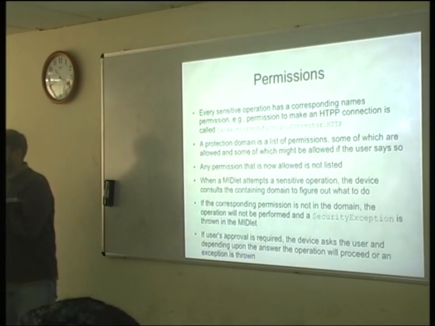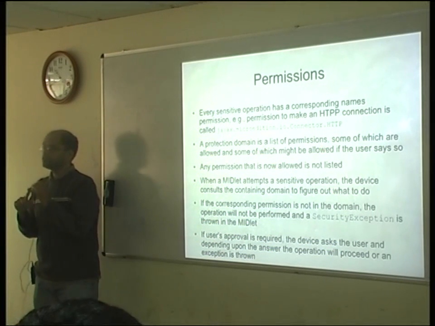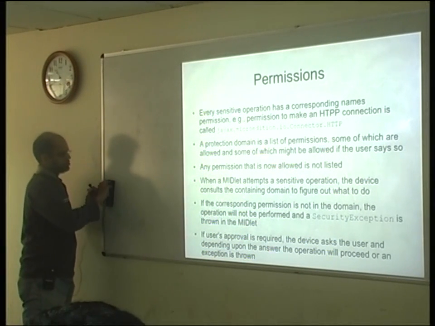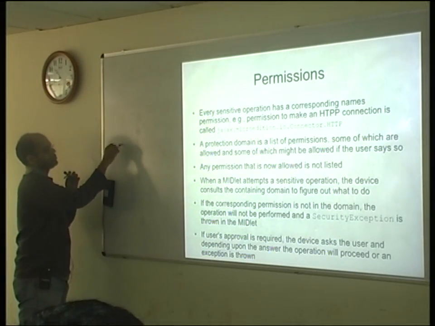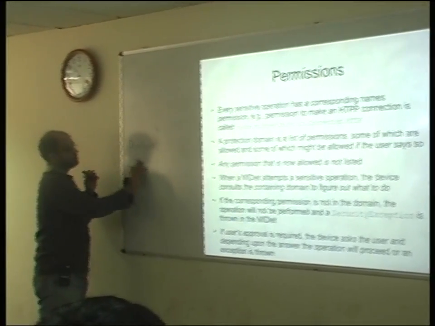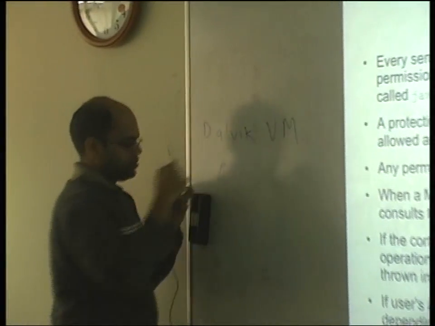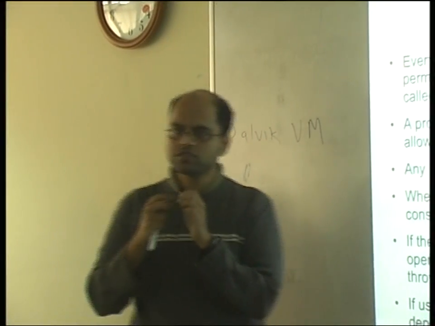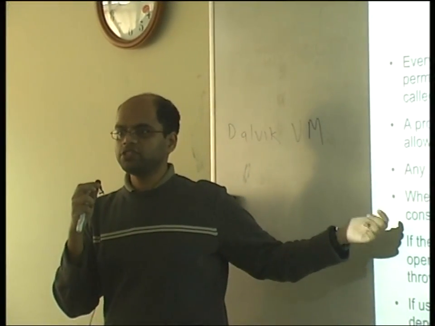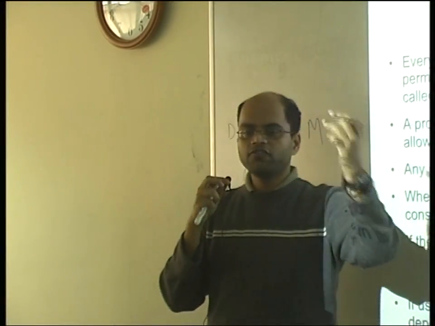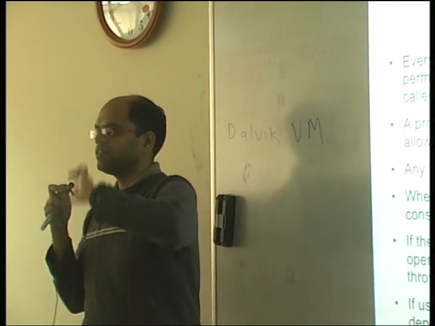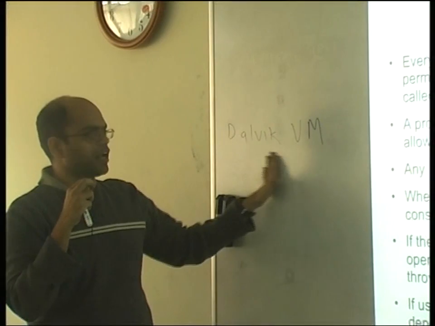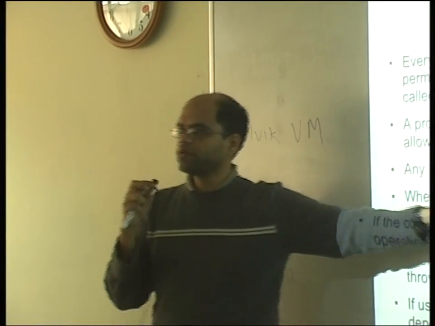So in Android, there is also a virtual machine, by the way. Anybody knows the name of that virtual machine in Android? Dalvik. It's called DVM, Dalvik Virtual Machine. It's also derived from Java, and that's where there is a big case going on in the US over who owns this virtual machine, because Android actually took this from Java and gave it a different name, and they are now selling these devices, but actually it is Java, right? So it's called Dalvik Virtual Machine. The same thing happens there also, protection domains and everything.